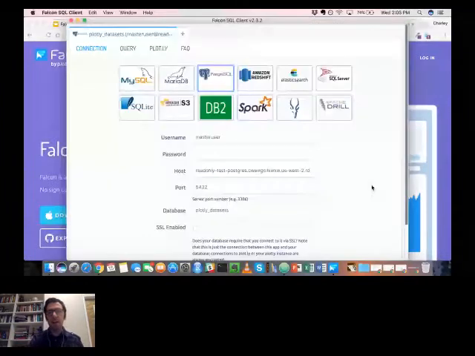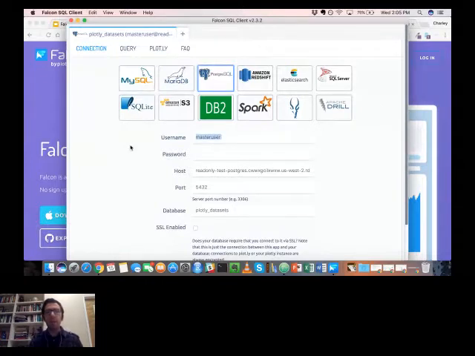When you first start out, you're brought to a homepage with examples of the various types of databases that you're able to connect to. Mostly databases, and a few file systems such as S3, where you're able to connect directly to CSV files.